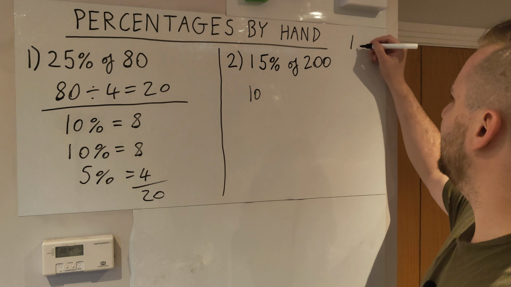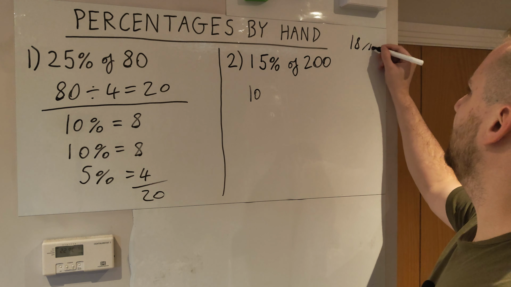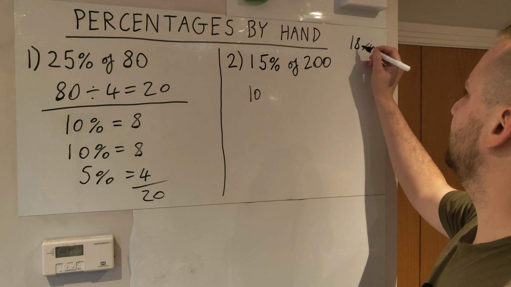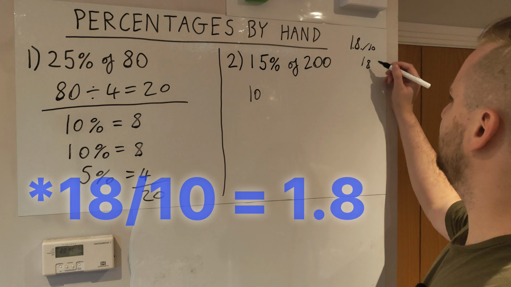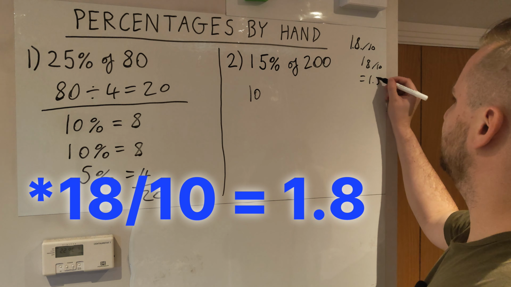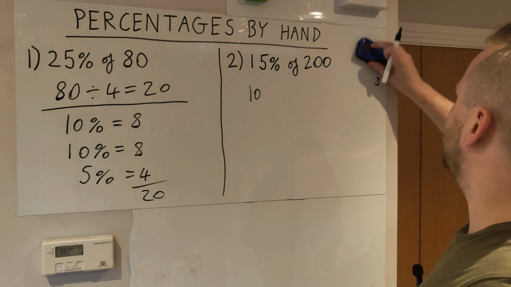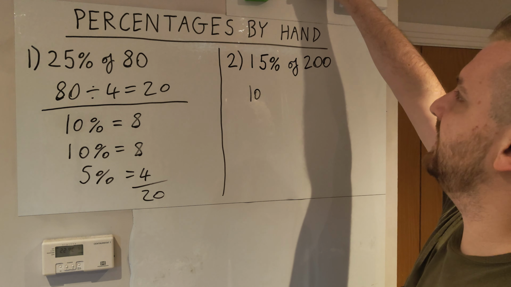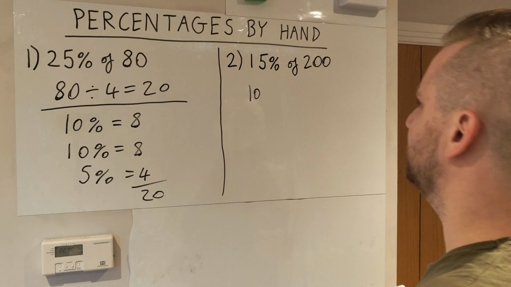Like for example, if you had 18, so it didn't have a 0 at the end, then you divide it by 10, what you can do is you're effectively moving the point here, so it'd be 1.8. So you can see it's quite easy to work out 10%. And from there, you can work out 1% or 5%, depending on whether you want to divide it by 10 again, or by 2, or however you want to do it.